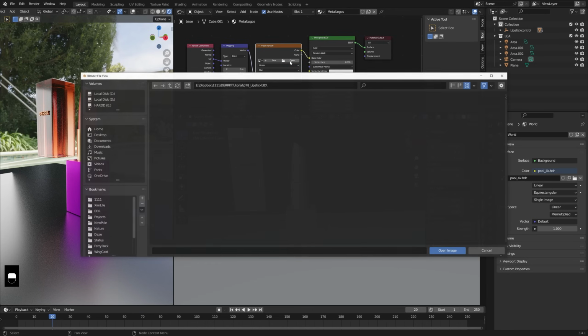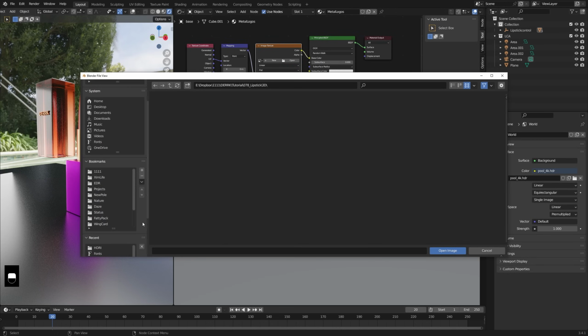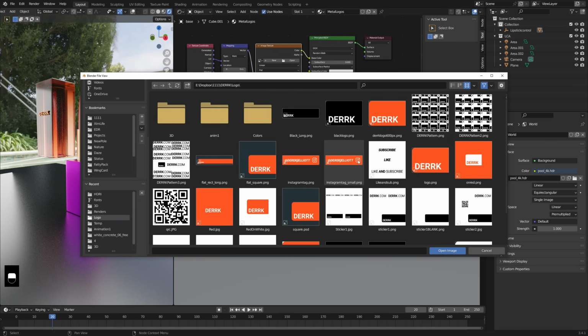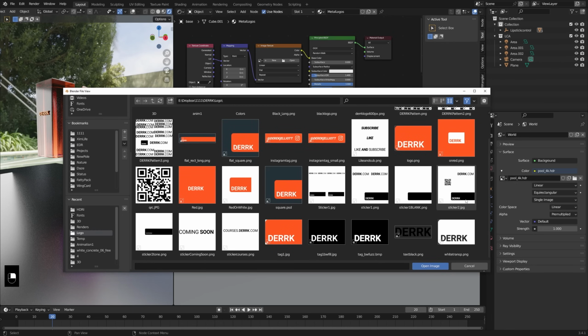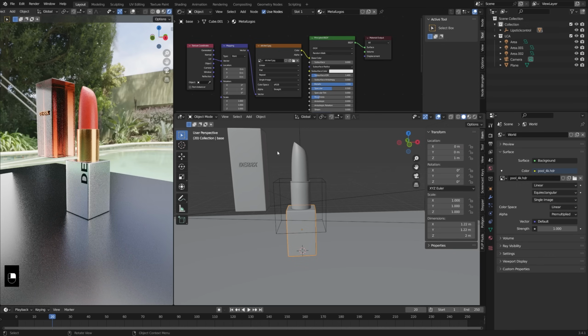And then I'm going to open up a black and white logo file, which I have somewhere around here in my Dirk folder. I use this often in tutorials. I call it a sticker sheet. So it's just a black and white image because a lot of these values in the principled shader work from 0 to 1. So black is 0, white is 1, and this just allows me to really easily control things happening with the material. So you might already have a logo. If you do, or just anything, especially if it's black and white, it's super easy to work with. But I'm going to double click that, bring in my sticker sheet.